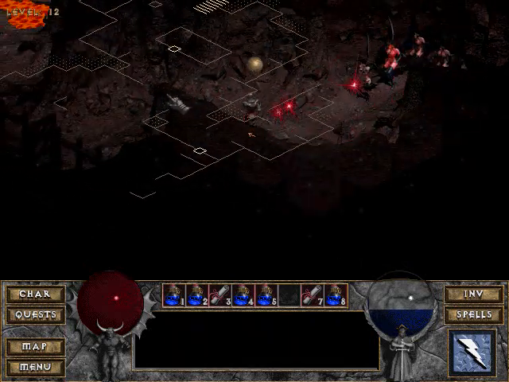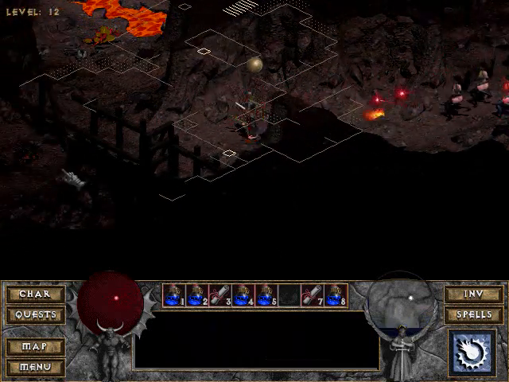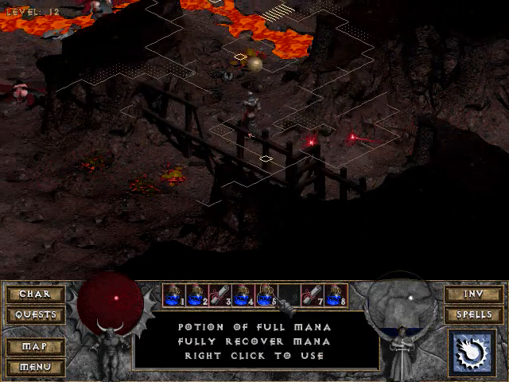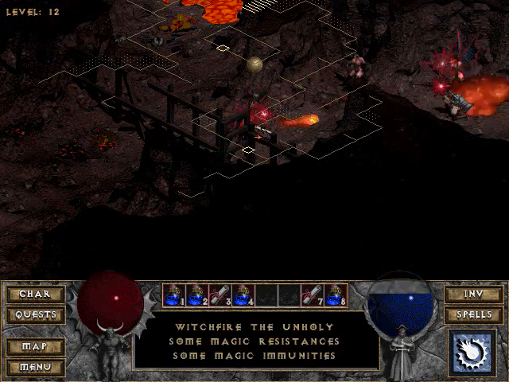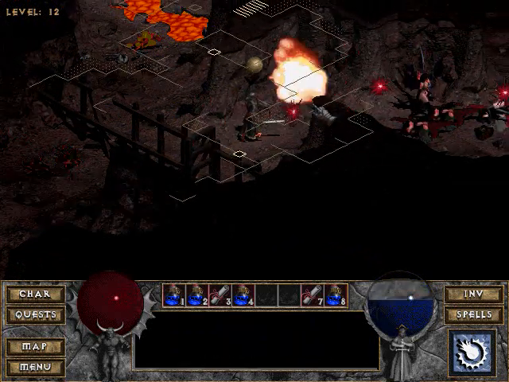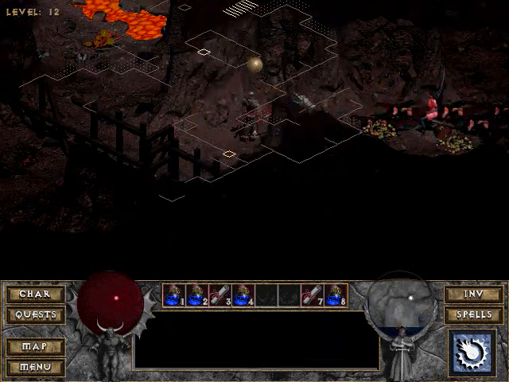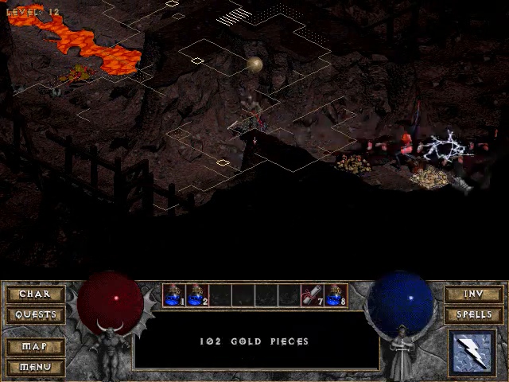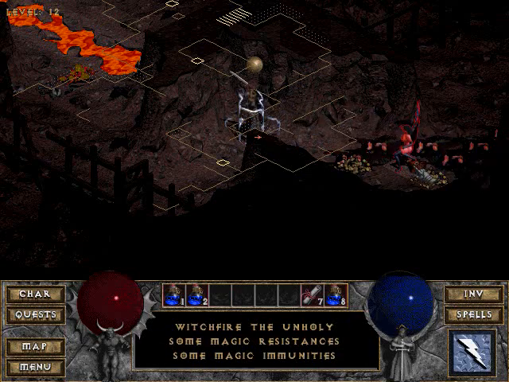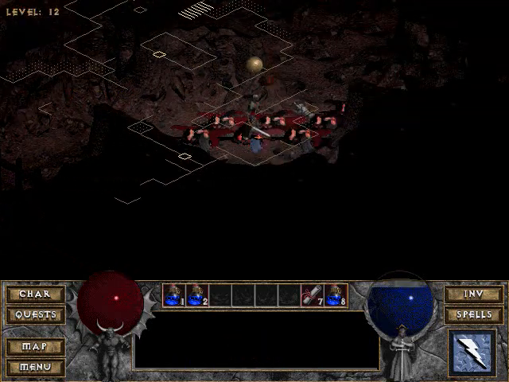Oh lord, we've got Witchfire the Unholy over here. A special succubus, who I fear may be immune to my fire. I can at least take out everybody else with it. It doesn't look like it's doing much to her, does it? But that's hurting her. I can hear it. Oops. Well, that's what Chain Lightning does. It's basically lightning, except it's auto-targeting, and for some reason she's just standing there letting me do this, so I get her nice bastard sword.